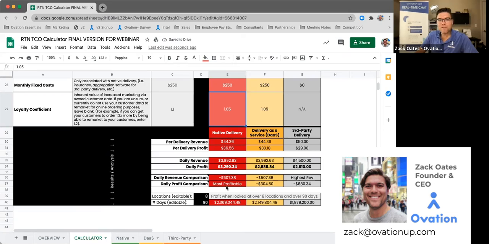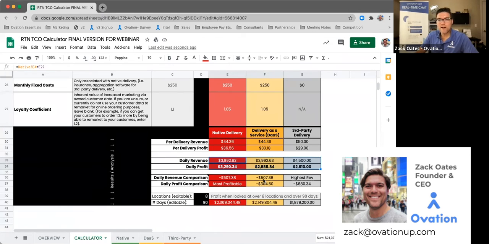And the daily profit comparison will show you, given these set, what is most profitable. The negative numbers here will show you how different it is from the highest revenue. So looking at daily revenue comparison, basically what we're doing is just doing formulas on the numbers up here, just to make it a little bit easier to go through.